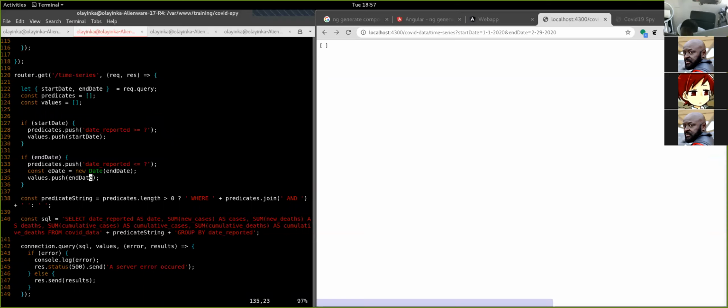And then what we want to push is a string that is in the format of eDate.getFullYear(), plus eDate.getMonth(), and these are methods.